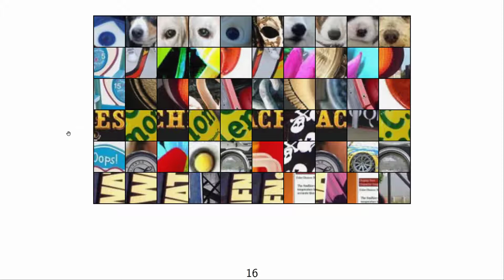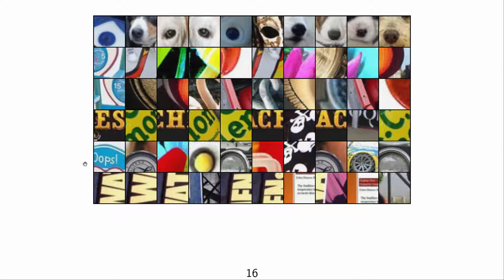The fourth row seems to correspond to some text, as well as the last row, and the second to last row seems to correspond again to some circular pattern. But it is not really easy to give a semantic interpretation for all these examples. But these are examples for trying to pick maximal activations for earlier layers in the network.